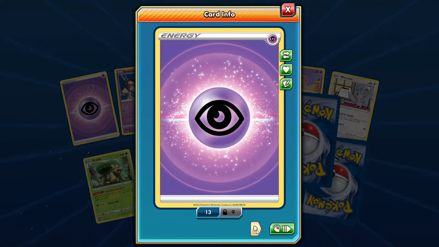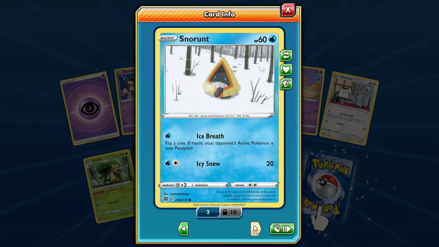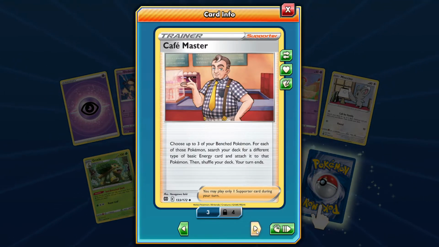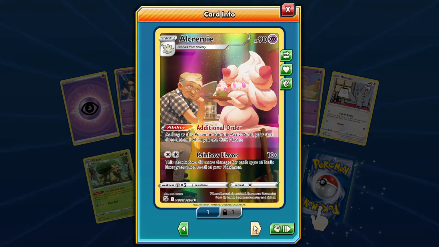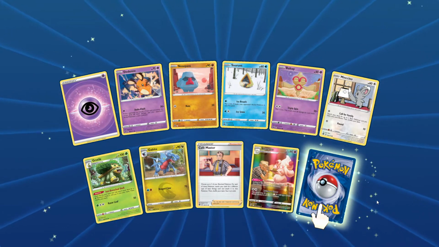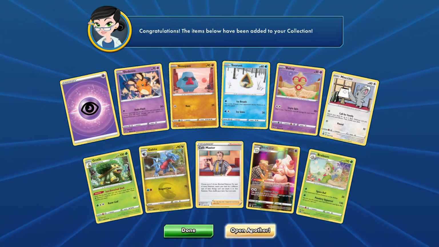Next up, we've got Psychic Energy, Dedenne, Nosepass, Snorunt, Baltoy, Minchino, Grottle, Gabite, Cafe Master, the Full Art Alcremie, Trainer Rare, and Breloom. So I count those as hits, so we've got Alcremie there and Breloom. Let's open another one.